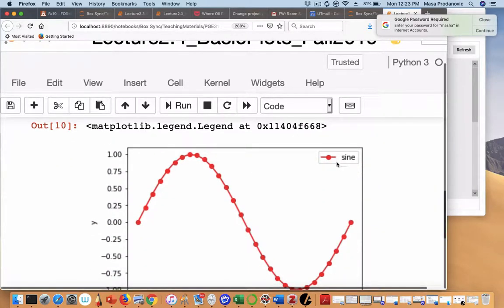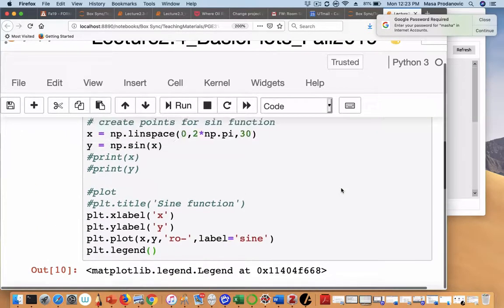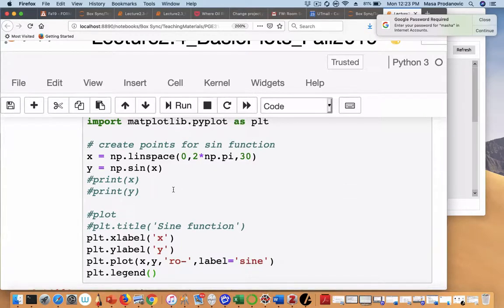So you can see that it's added as a legend. So BasicPlot is just plt.plot of xy, and all of the choices are made for me, which I might or might not like.